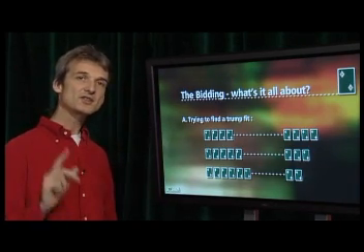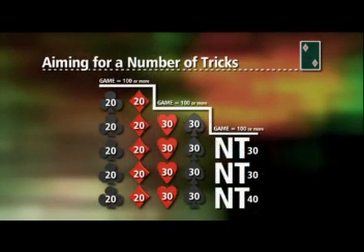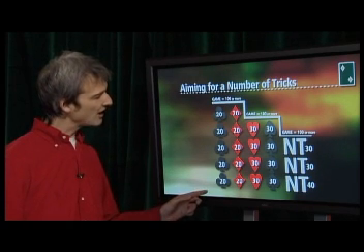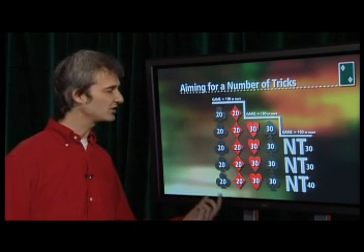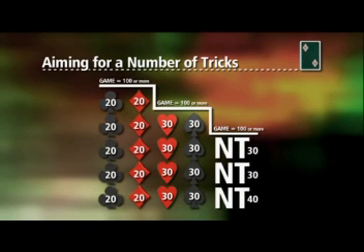Second goal of the bidding, once the fit has been found, is to assess how many tricks to go for and whether or not to go for game. Now, let's just remind ourselves of the scoring in the game of bridge. Clubs and diamonds, the two minor suits, each score at 20 points a trick. And so to get game is 100 points, you need to bid and make 5 clubs or 5 diamonds, quite a tall order. Hearts and spades, the two major suits, they score at 30 points a trick, so 4 hearts and 4 spades will get you to the 100 points for game.